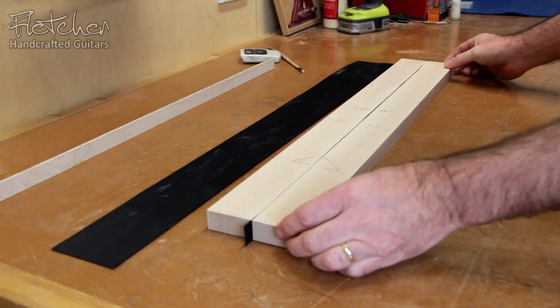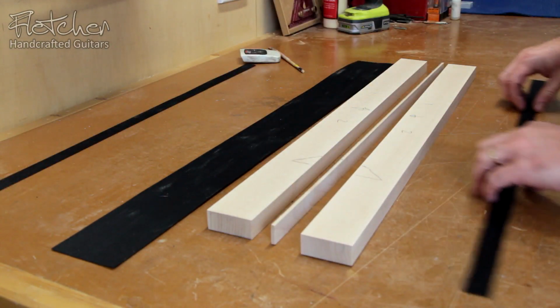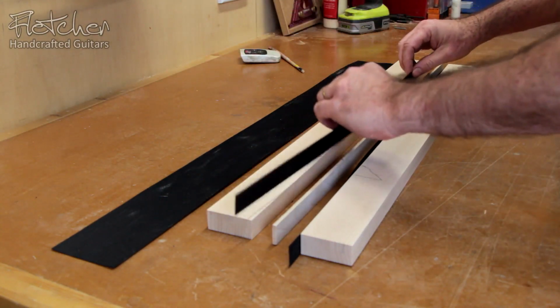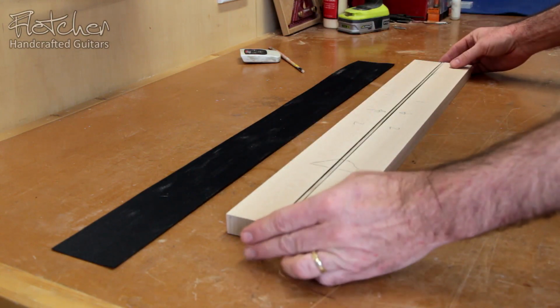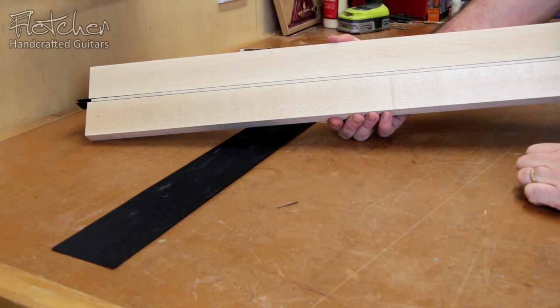If we take it a step further, we add a piece of maple in the middle, a strip of black veneer there, and a strip of black veneer there, and we sandwich it all together, and then we end up with a really classy little strip up the middle of the neck there.